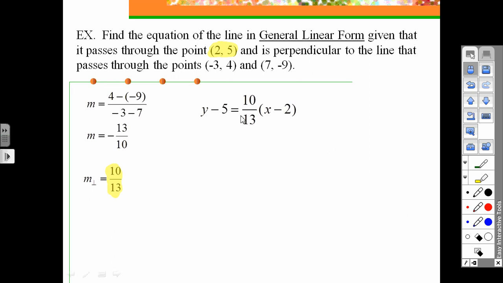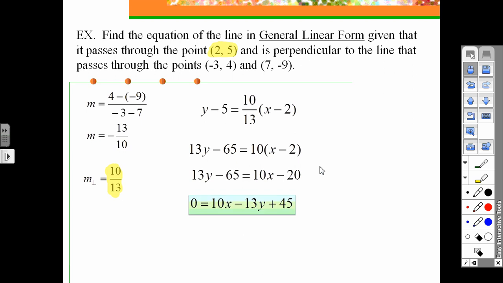So we're going to multiply everything through by 13. So I get 13 times y minus 13 times 5, which is 65. And over here, the 13s just cancel out. Make sure you're not multiplying these by 13. Okay, you don't need to do that because it's going to cancel with this 13 and go away. So it's just the 10 that's going to get distributed to both of those. And now I'm going to move everything to one side, have it equal to 0, and I'm done. So this right here would be my final answer.